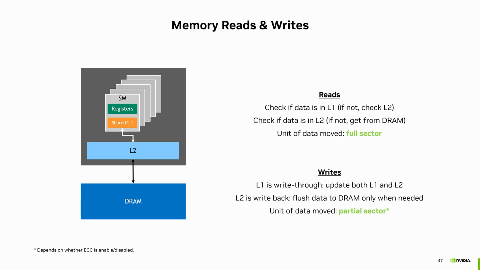For writes, the hardware actually has the capability to move partial sectors, but for data center level GPUs at least, where ECC (error correction code) is enabled, a write is transformed into a read-modify-write operation. Because you need to fetch the data to do the error correction, you end up moving a full sector again. So just keep in mind that moving full sectors is optimal.